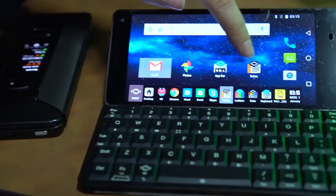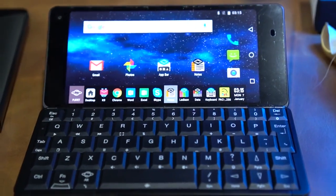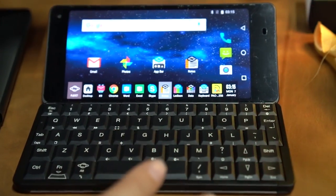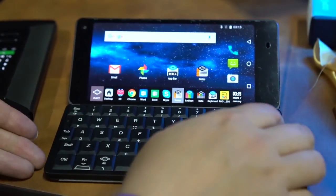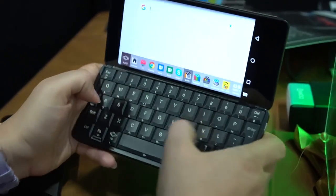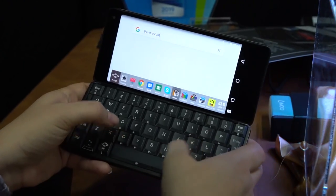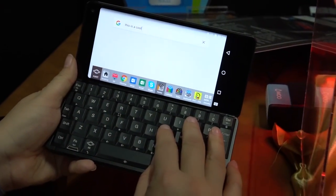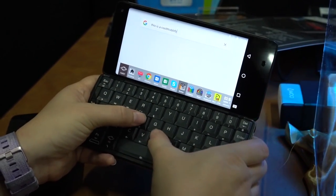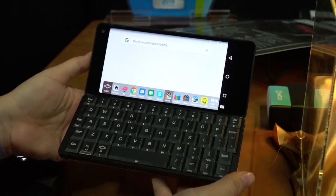You can see here along the system — this one is working. It has the quick launch bar down at the bottom. They have customized Android to be a little more useful on this. The way they're hoping you use this is actually more of a thumb typing situation. And there's actually haptic feedback on the keyboard as you type, so you're getting these really little reverberations — mostly on the front, not really on the back — as you type along.